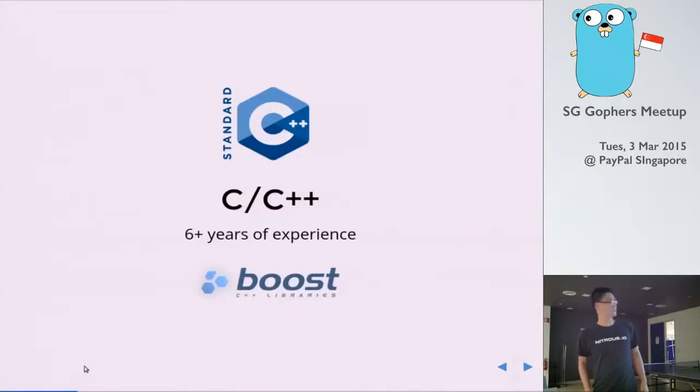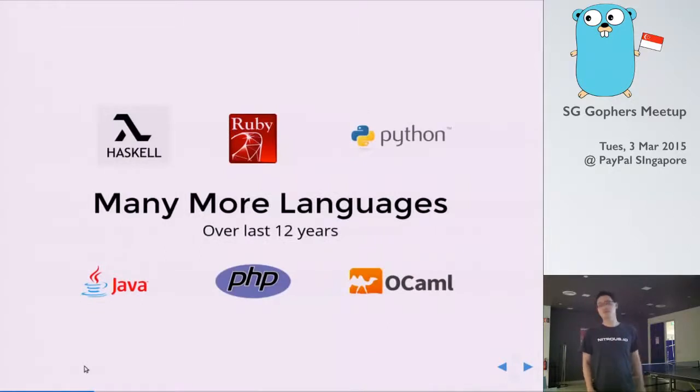But of course, my programming experience is more than that. Before I started using JavaScript, I've also used other languages, among them C and C++. I also wrote a Unicode string library for Boost last time, although it didn't really get accepted. Other than dynamic languages, I also have a fair amount of experience in statically typed languages. Over the past 12 years, since I started programming, I also touched on many other languages like Python and Ruby. And I actually love types, like Haskell. I learned a lot of type concepts in Haskell and then applied them in JavaScript.